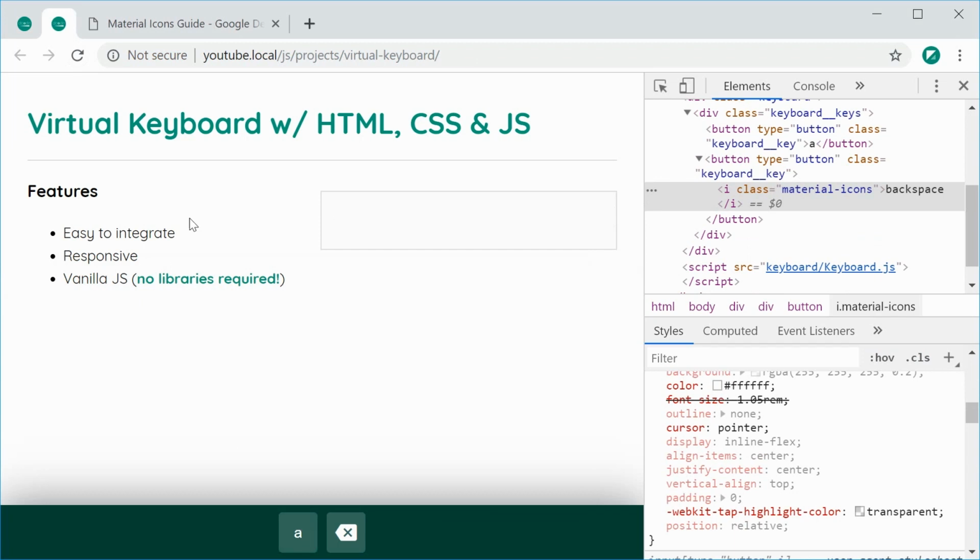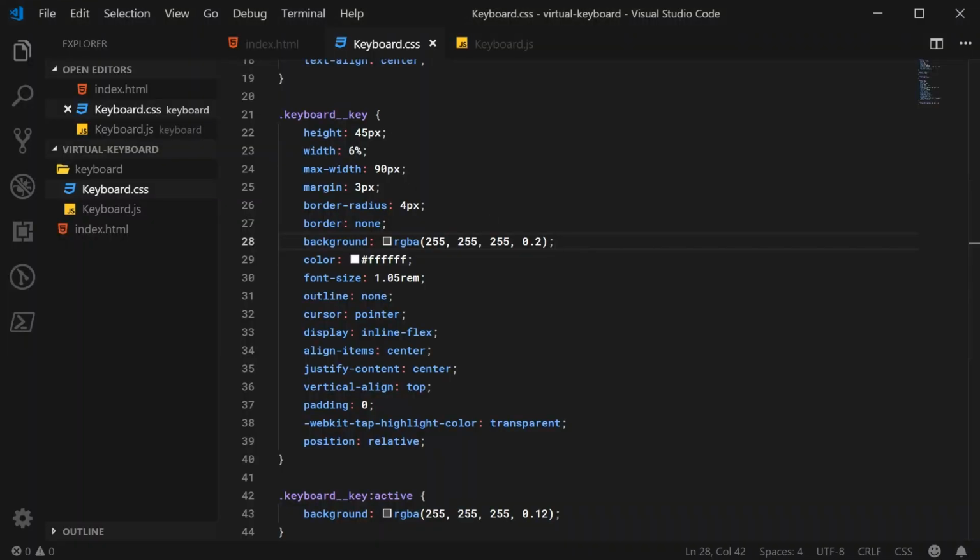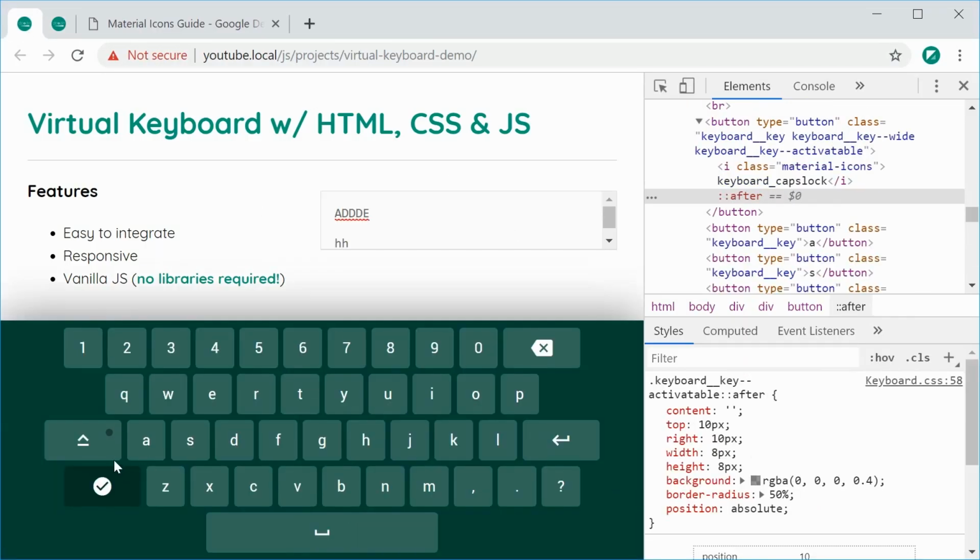Alright, cool. So back inside here, we also have different types of keys. So we have things like, of course, the wider key. We have an extra wide key. We also have a bit of a darker key, and we have a key with a light. So there's different kinds of keys. We need to write some CSS different classes to support each type of key.